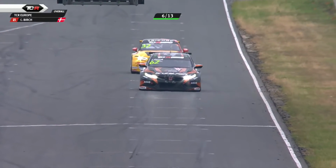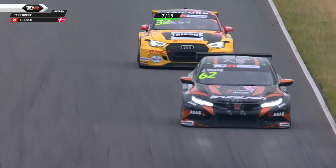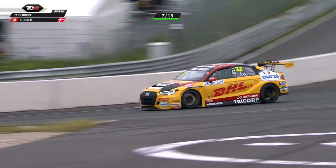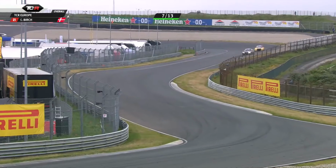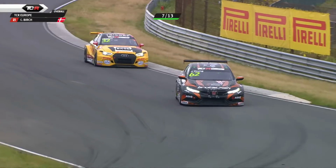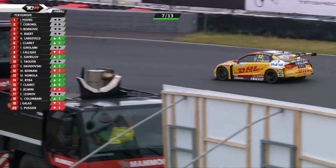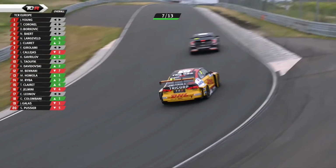Coronel now picking up the slipstream beautifully off that last corner. The aerodynamics of the car affecting the bonnet, flapping around just a little bit. Coronel will know where he is faster. He said actually, after qualifying, he hasn't spent that many laps behind a Honda. He chose clear air in free practice 1 to do what he needed to do, so he doesn't necessarily know where he is stronger versus the Honda.